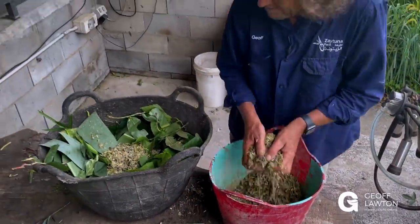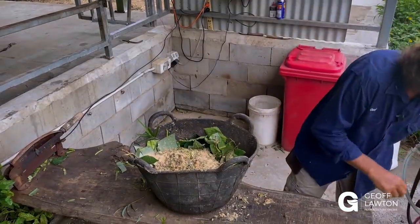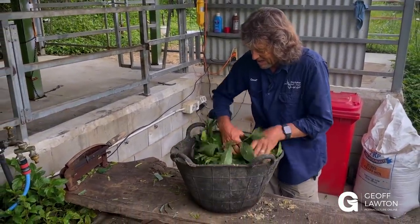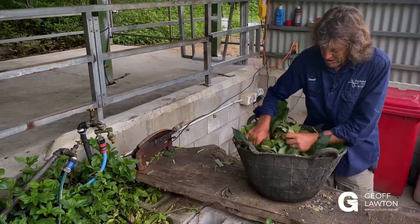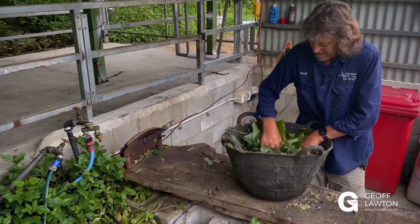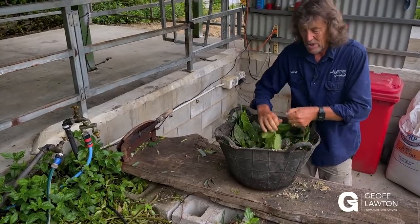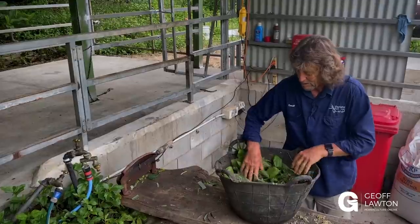So now you dump that into your food forest cut salad. And it'll stick in amongst the rest of the leaves. Everything will have a bit of that porridge stuck to it. So now the minerals, all the minerals of the ocean in the kelp, all the minerals of the land in the rock dust powder, is stuck onto all the leaves. So now we're talking. Now we're talking about creating a remineralization, like an ice age through the gut of a cow, right? We're remineralizing back onto the pasture, into the composts, and into the worm farms, or wherever we use that manure.